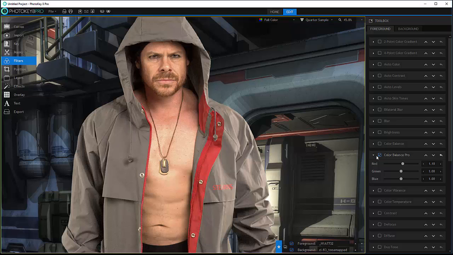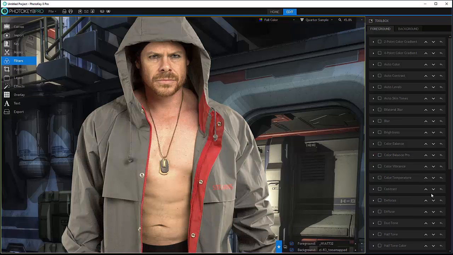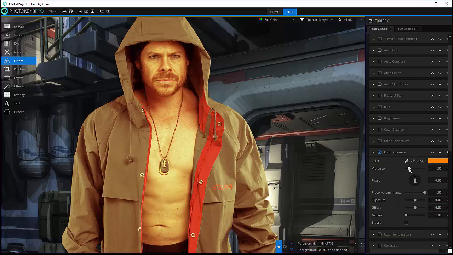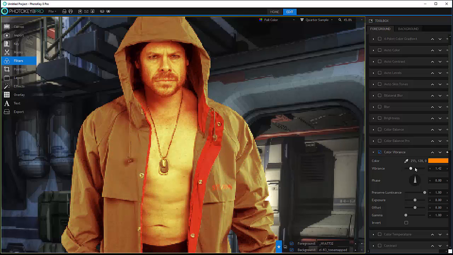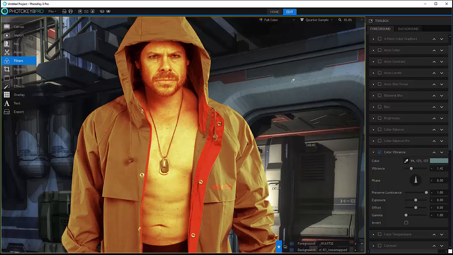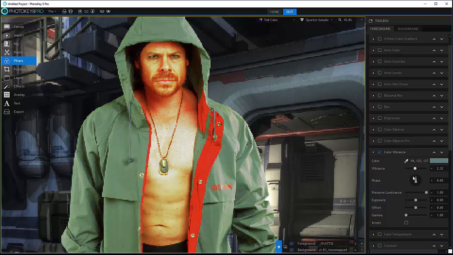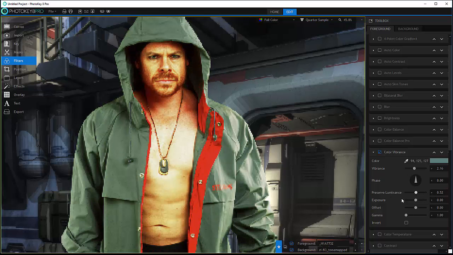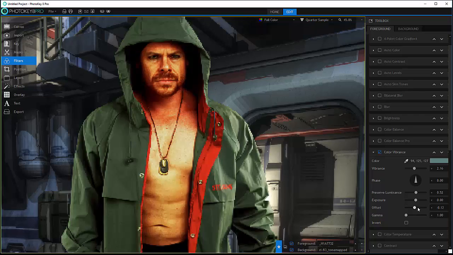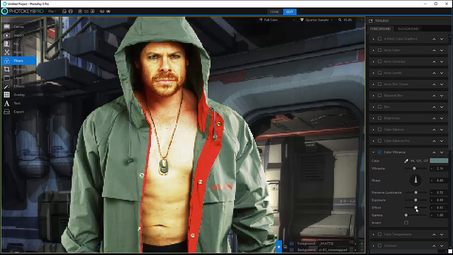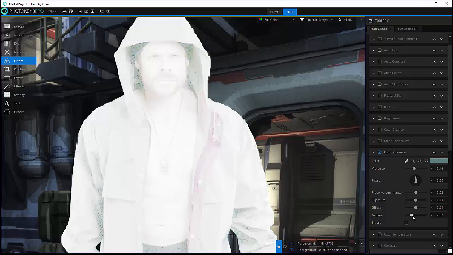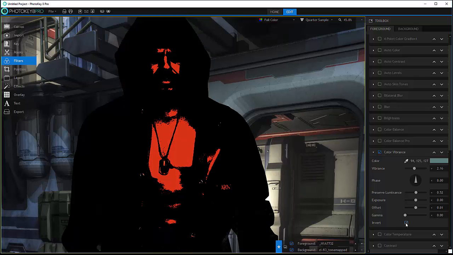Okay. And if you prefer, you can use color temperature. So we also have vibrance. And this is overall vibrance. You can do it on a specific channel if you want. Right here you can see we have it vibrant in green. We also have preserve illumination. So illumination is lighting, set exposure, offset if we need it on a wider range. We can also work with the gammas and invert if we need it.